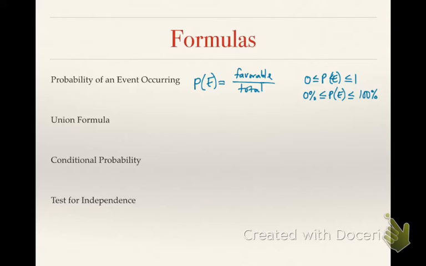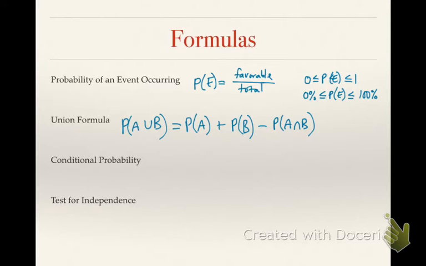There's another formula, the union formula, which we dealt with when dealing with sets. And the union between two events, A and B, is always going to be found by taking the probability of A plus the probability of B and taking away their intersection. Because when you add A and B and there's an intersection, you don't want to account for that intersection twice. You're going to take away that intersection once. Okay, that gives you the union of two events.